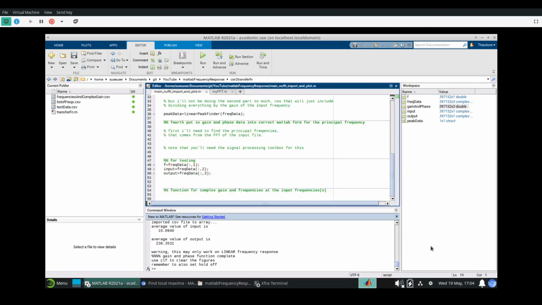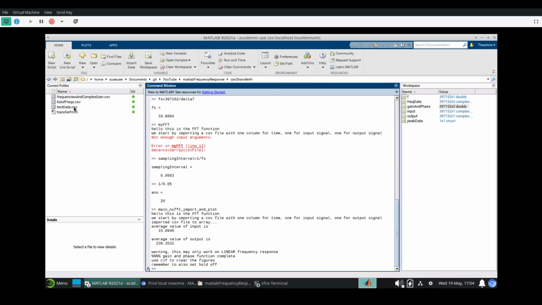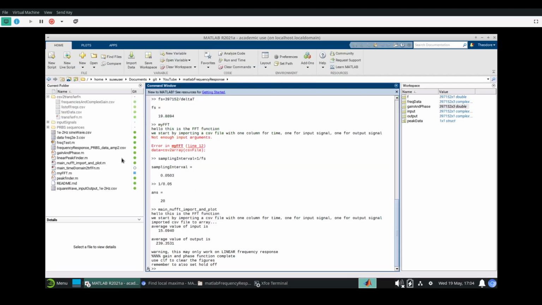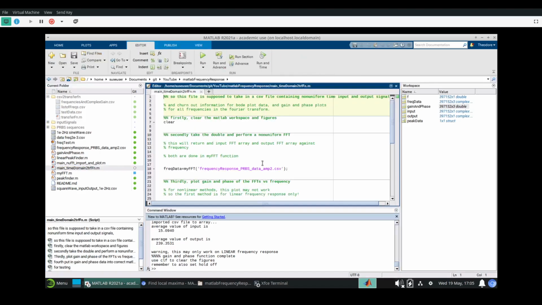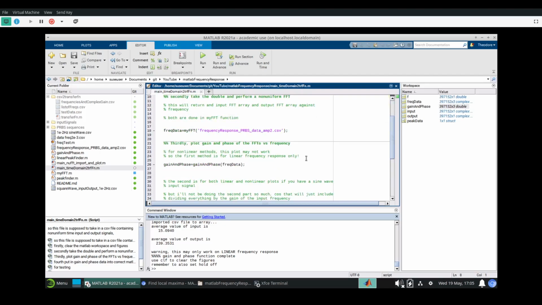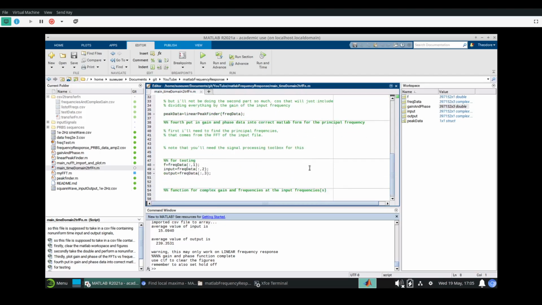So now probably what I want to do is code something a little bit newer, so that as I code live you understand how the script works. I'm going to code another script. What this script will do is perform the non-uniform fast Fourier transform and simultaneously convert it into frequency response data.